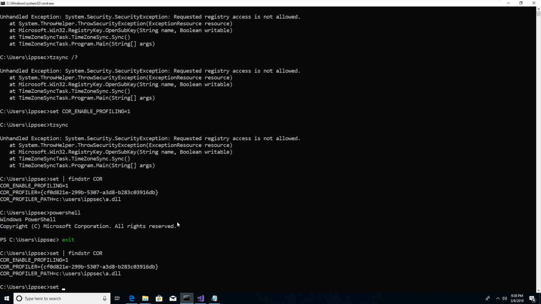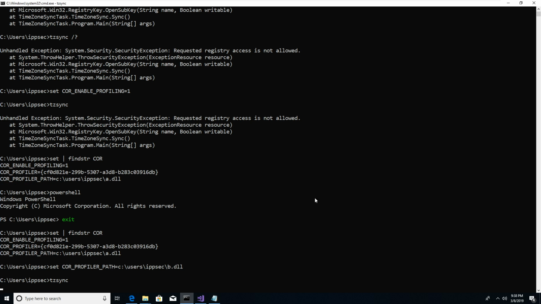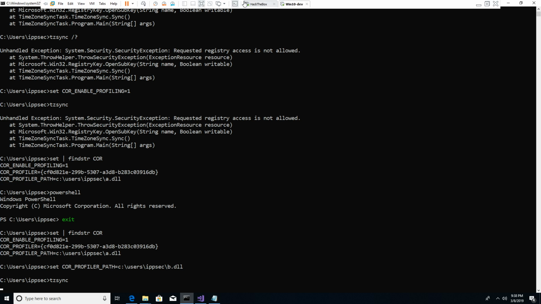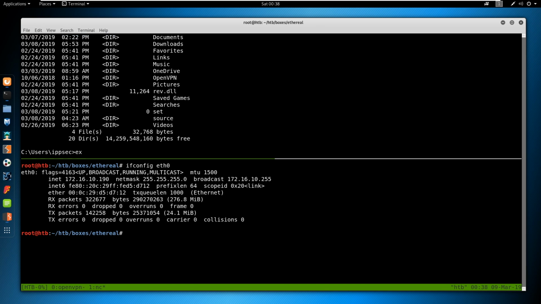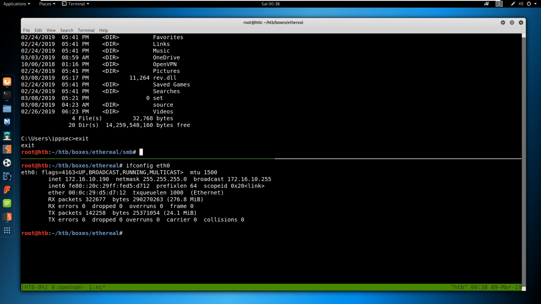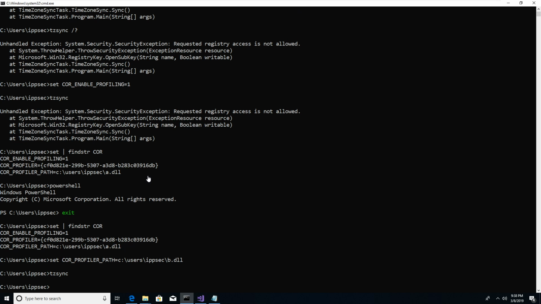We'll do set COR_PROFILER_PATH equal to c:\users\ipsec\b.dll. And now let's do timezone sync. And if we go back to our Kali box, we have a DLL, or a reverse shell. So that is exactly how this all works.